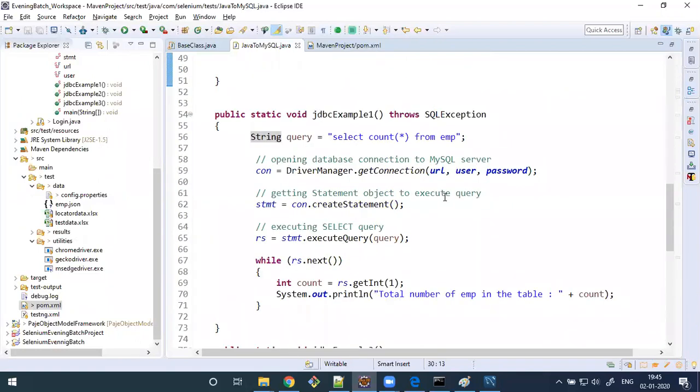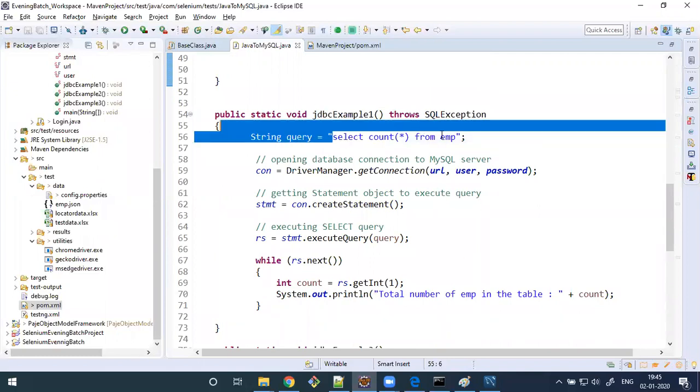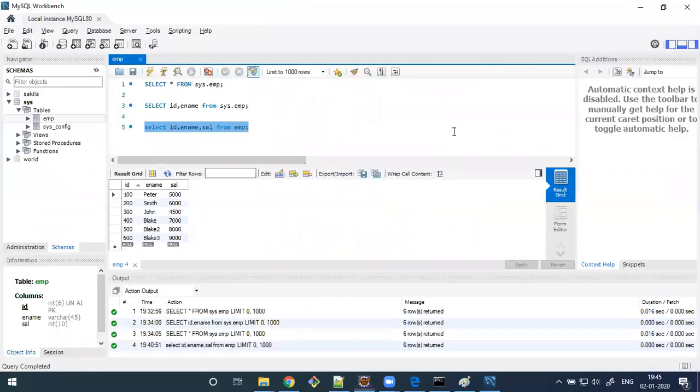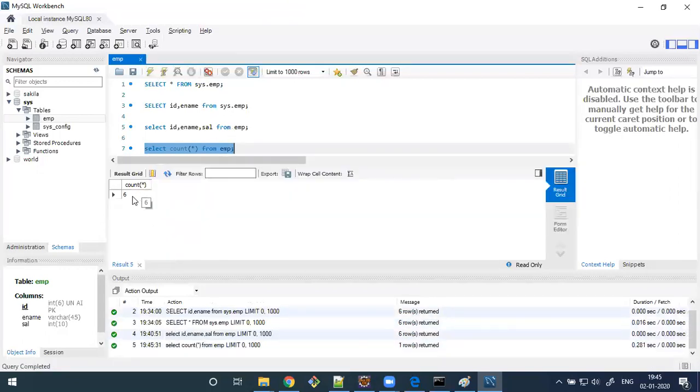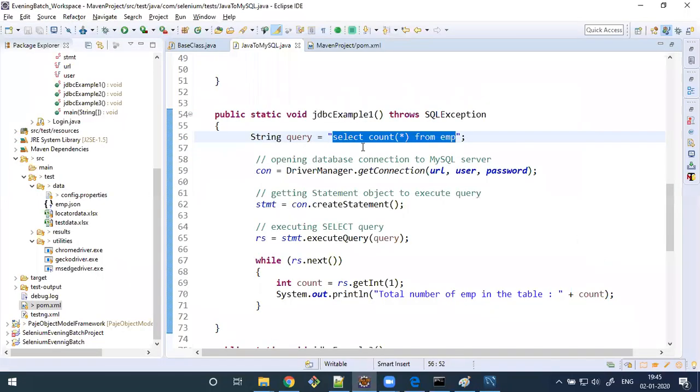Yeah. All right. So now, what is this query here? Select count of star from EMP means you want to know how many employees are there. Count of star means count of any column. Count is what you're trying to get. See, the count is what? 6, right? So what is the 6? 6 is a type of what? Int. So you want to run this query.